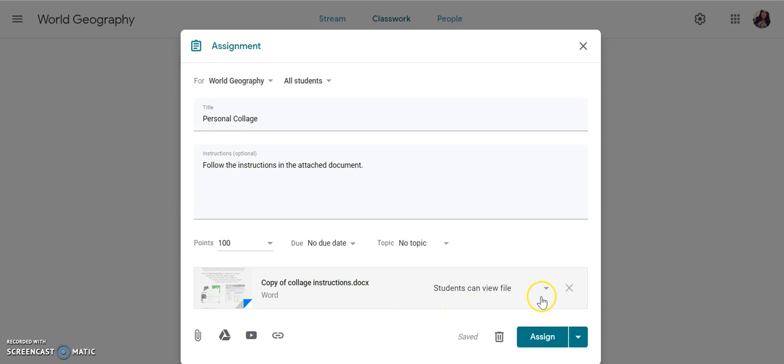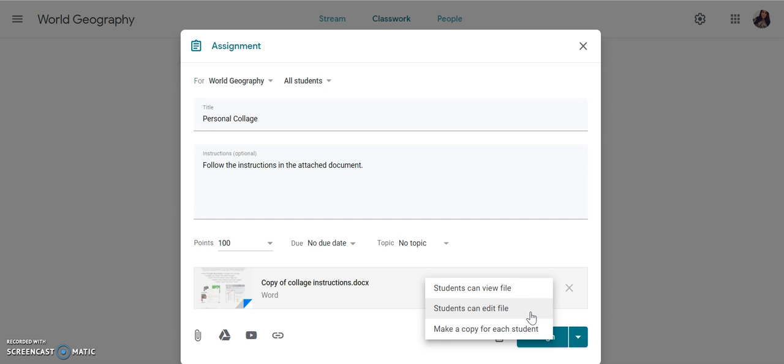And from here, you are going to have a couple different options. You can have the students view the file. So in this instance, they're just going to view the file. I don't need them to do anything to the file, but if I did, I could allow the students to edit the file. So let's say I wanted to create a sign-up sheet for, maybe they're studying different countries in North America, or let's pick South America, there's more countries. I would ask them to sign up for the country that you want to research. I would allow them to edit that file. That way everyone could see the edits being made.